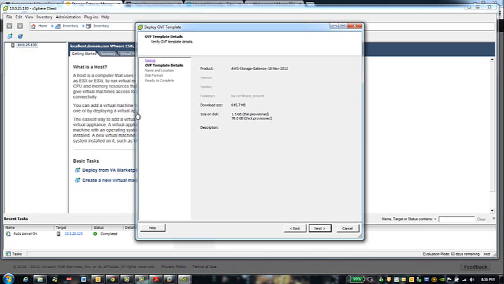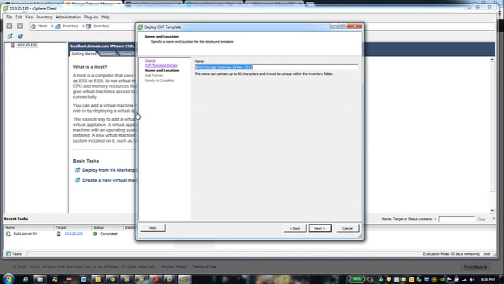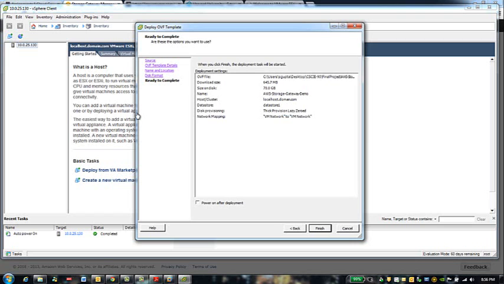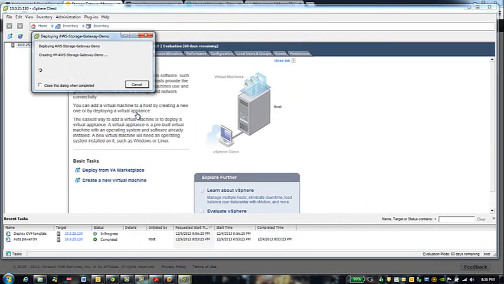So click next. We'll name this AWS Gateway Storage demo. Click next. Leave the defaults and finish. It will take some time for this VM to get created.